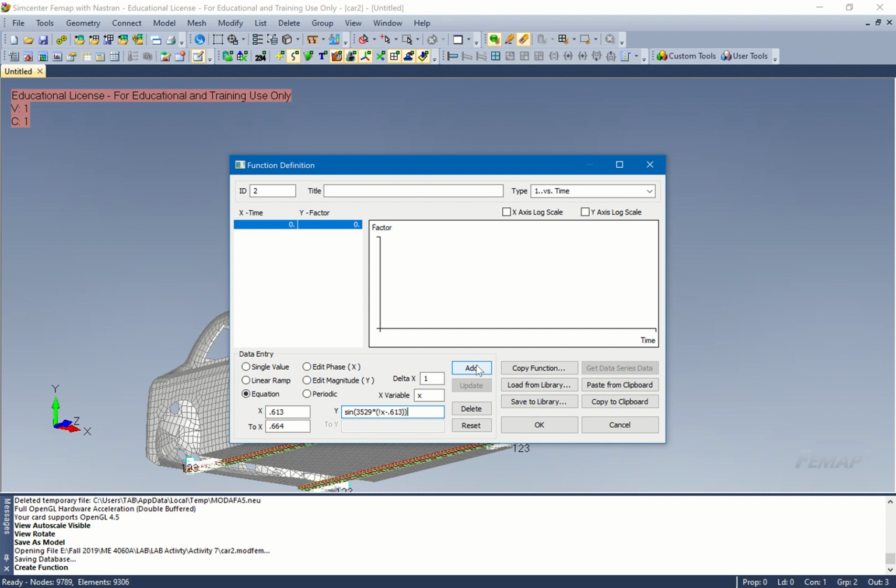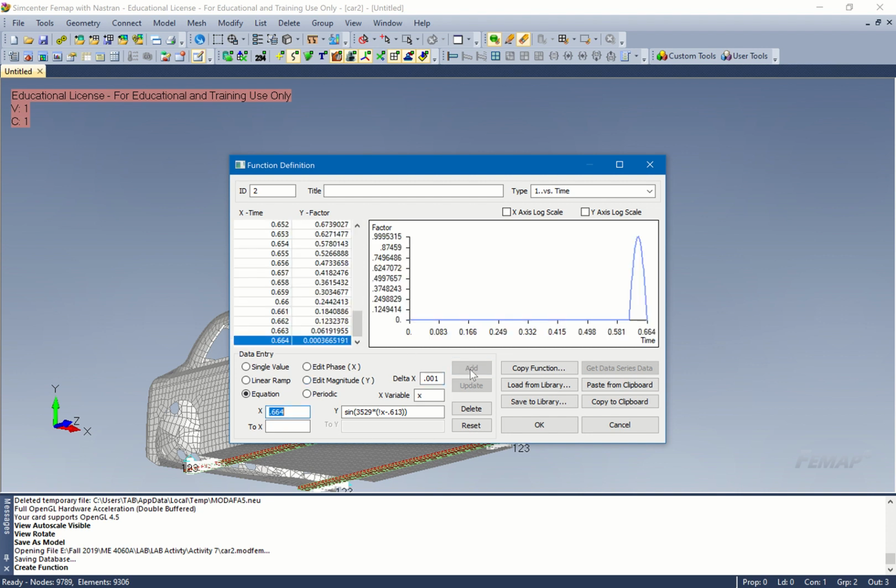Just delete that, and delta t is 0.001. Make sure it's 0.001, and it goes 0.613 to 0.664. Yeah. That look better? So that's what the second wheel sees.